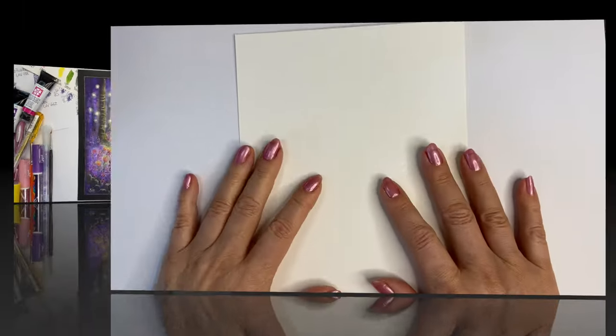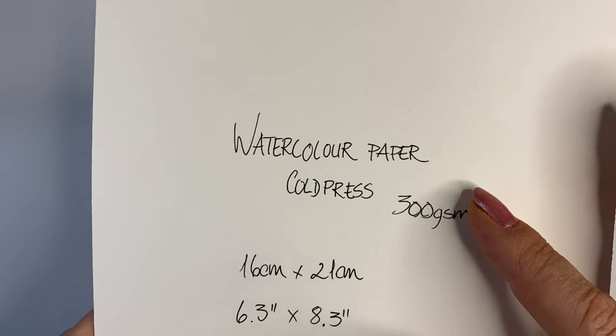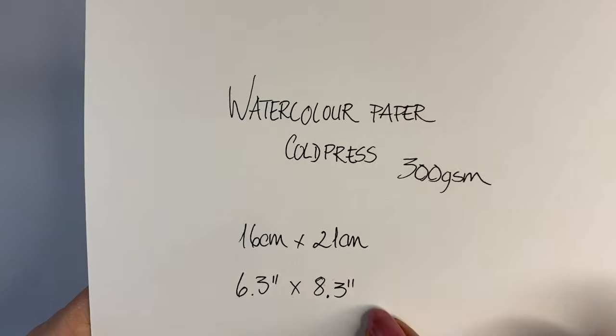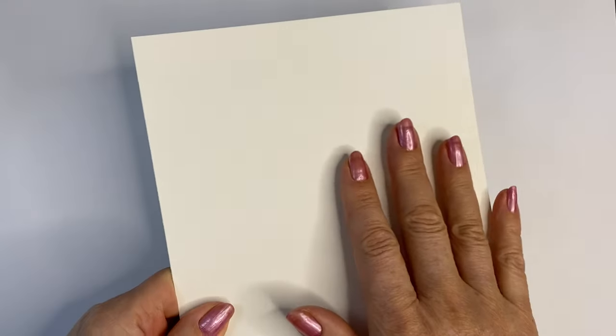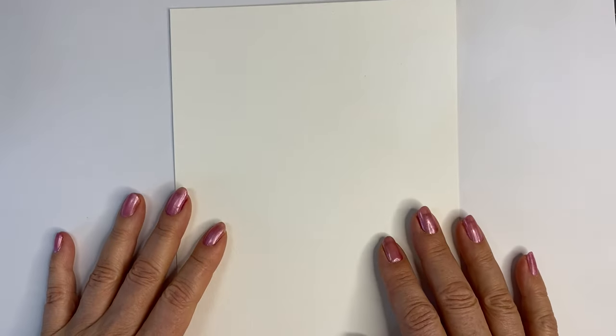Let's start. My paper is, as usual, watercolor paper, 300 gsm, cold press, and this piece is 16 times 21 centimeters. I will put on some music now, and I will talk to you later. Enjoy the tutorial. See you!